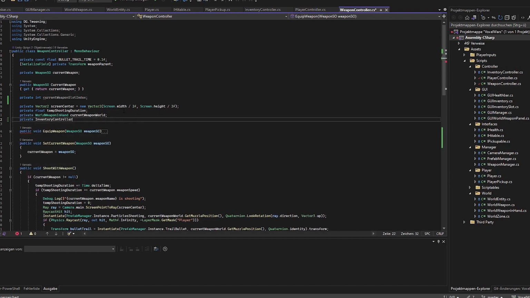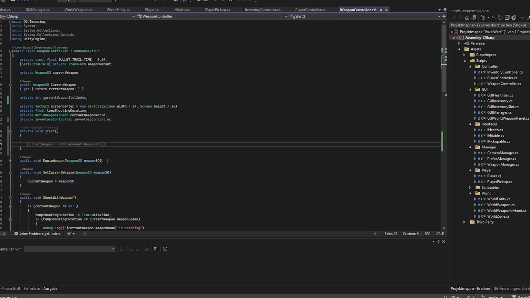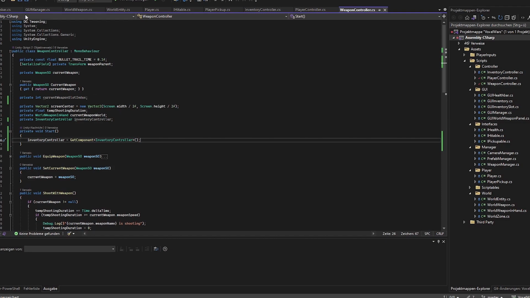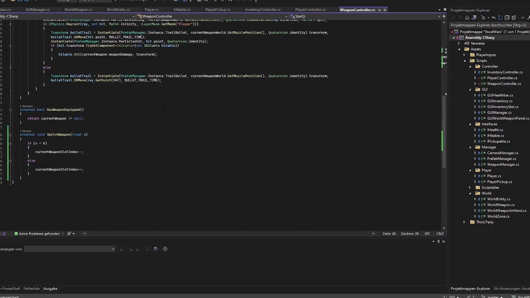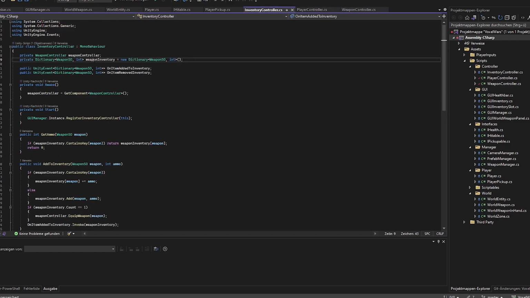Private inventory controller, and in our awake function, or in the start function, we get the inventory controller from our game object. So we have this here, and there we go. This is our inventory right here.